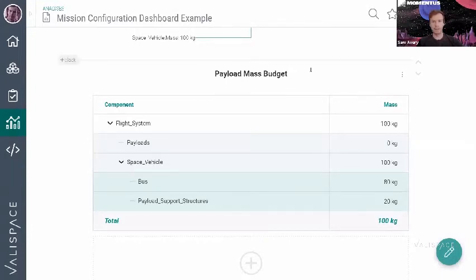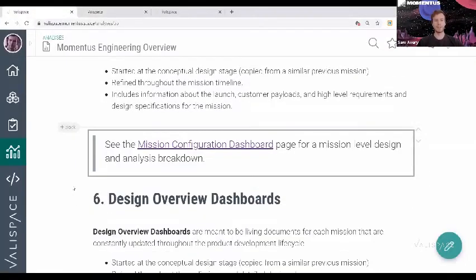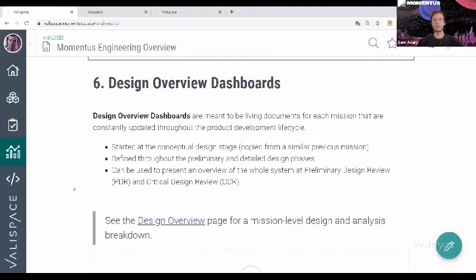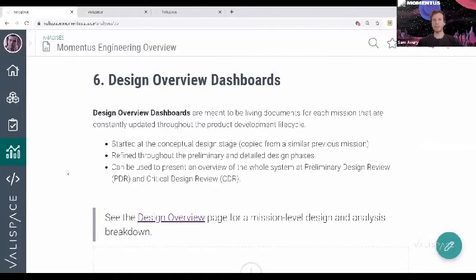Okay. So the last thing I wanted to show is the design overview dashboard. Similar to the philosophy that I started this with, the design overview dashboard is meant to be a living document as well.